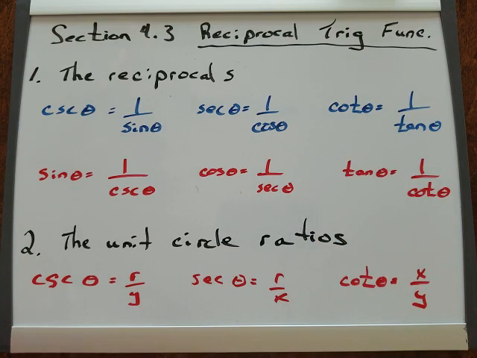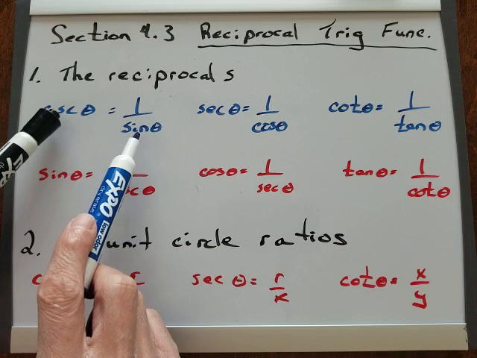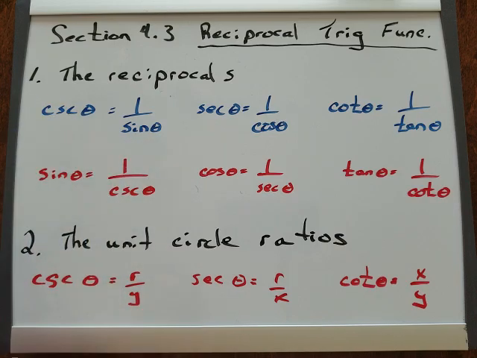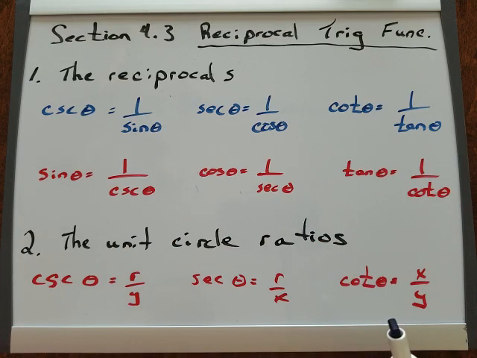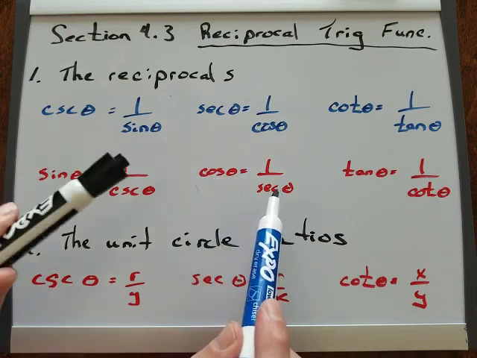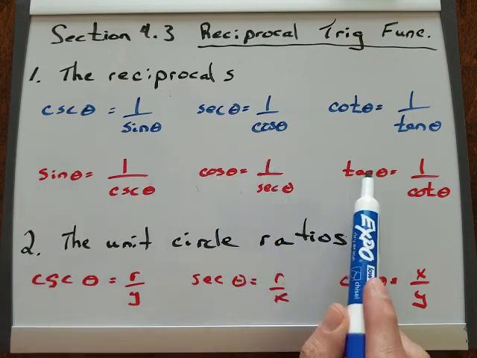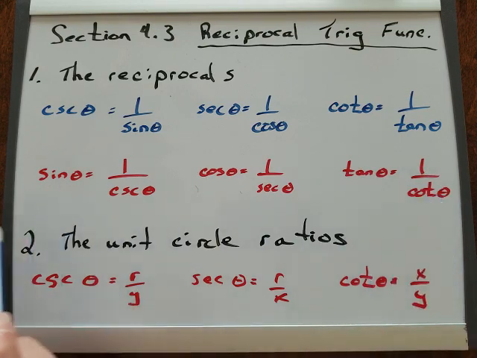For these, we can also do the old switcheroo, sorry Mr. P. If you imagine taking the cosine and the sine and switching places, we would get sine as 1 over cosecant. By that nature, cosine, if we do the switch, would be 1 over secant, and tangent 1 over cotangent. That red line probably won't be anything we look at too much in chapter 4, but when we get to chapter 6, we'll be glad we pointed that out.